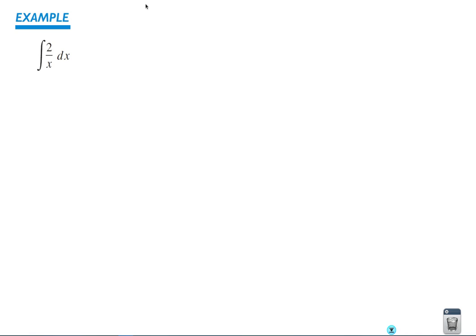I've got the antiderivative of 2 over x dx. Well, I know how the rule works when I have 1 over x dx, but now I have a 2. No big deal. All I'm going to do is treat that 2 like a scalar multiple, because it is. So make this 2 times the integral of 1 over x dx. Okay? I know that the antiderivative of 1 over x is the natural log of the absolute value, so this becomes 2 times the natural log of the absolute value of x plus c. Not so shabby so far, right?